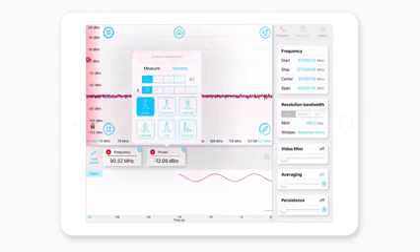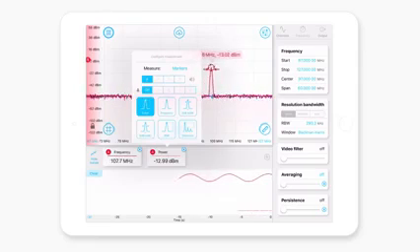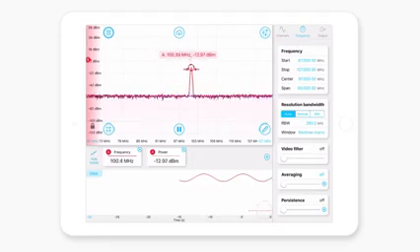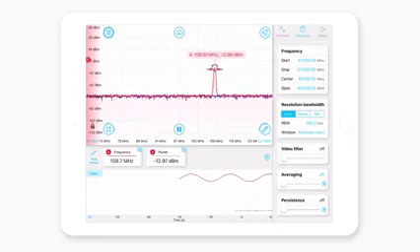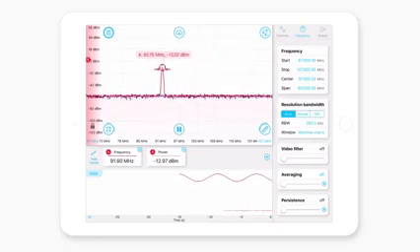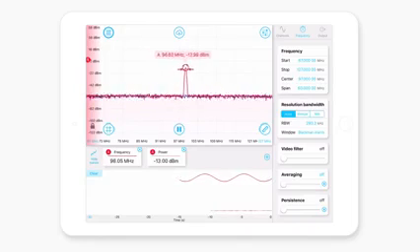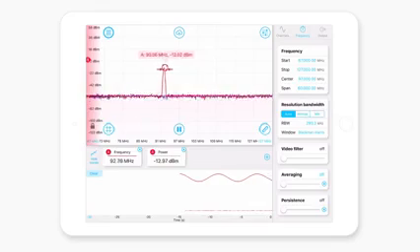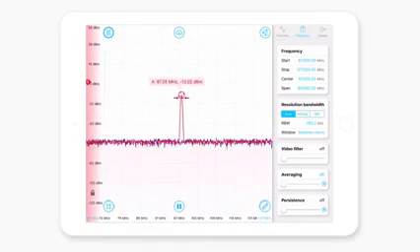But what I'm also interested in, for example, is looking at something like the power, and that should remain relatively constant. So now we've got a dashed line that appears down here on the trends window, and that is just going to show me that the power in that particular tone is not changing over time, but its frequency is. All right, so that's cool.